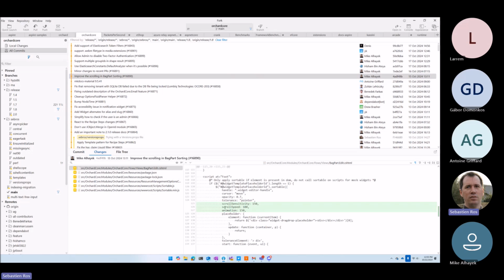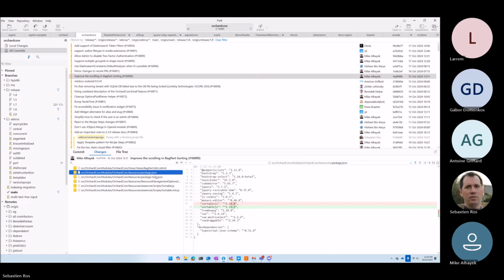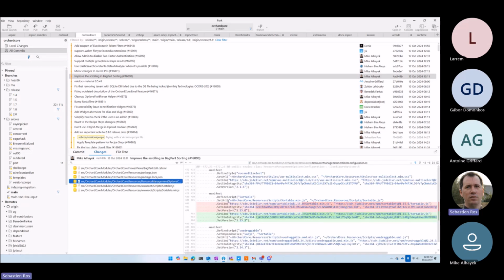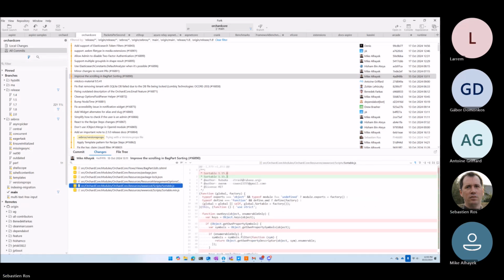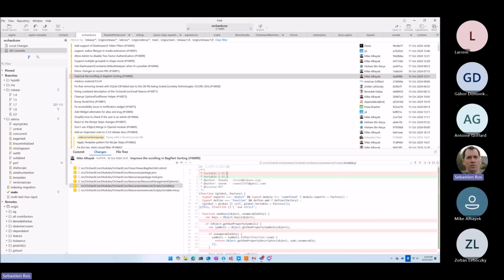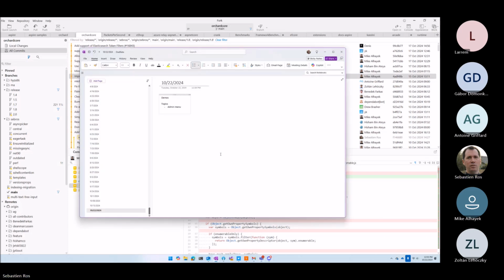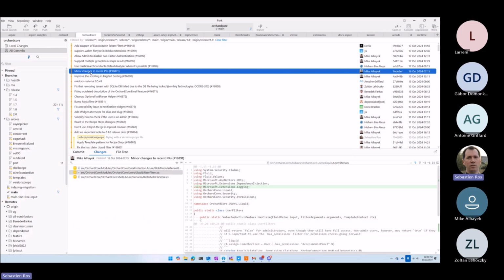CSS, because my mouse is too sensitive, so I need to change that. Sortable.js, date, everything's all done. FYI, I put admin menu on the list of topics. Minor changes to recent PRs.